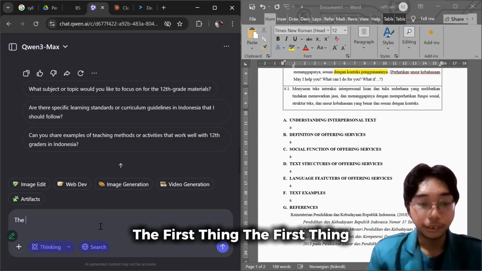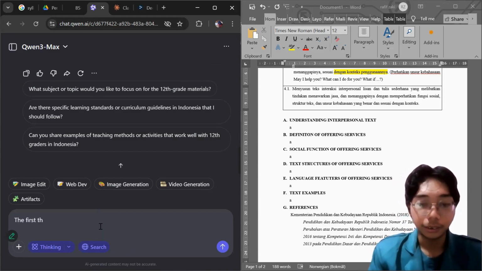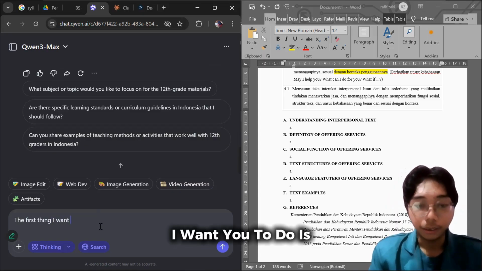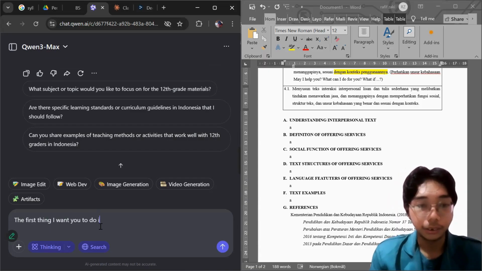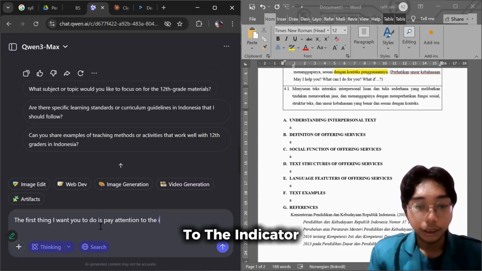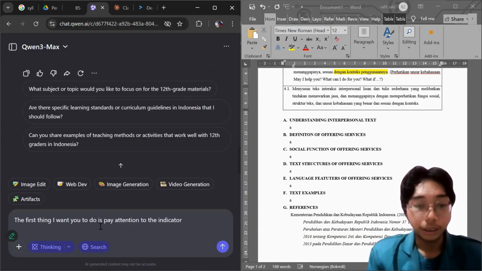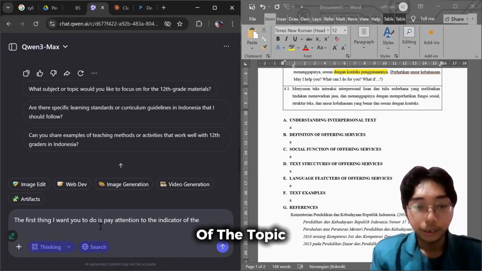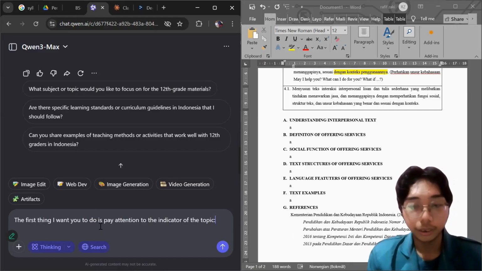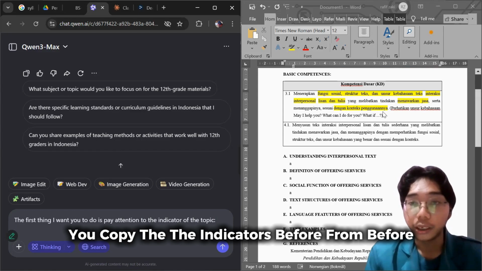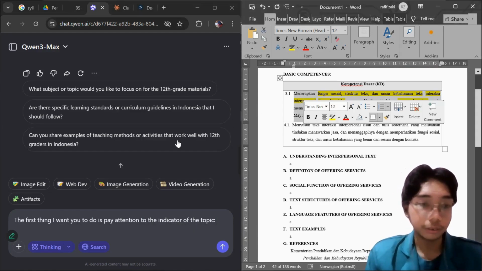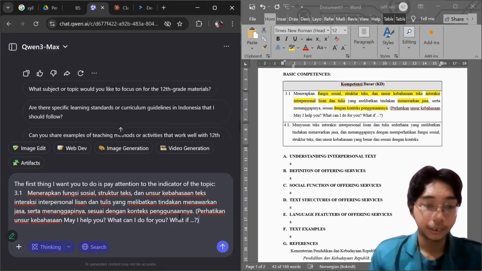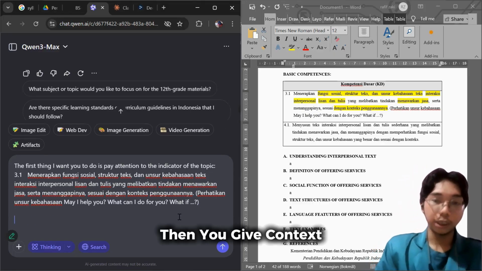The first thing I want you to do is just pay attention to the indicator of the topic. You copy the indicators from before, then you paste it, then you give context.